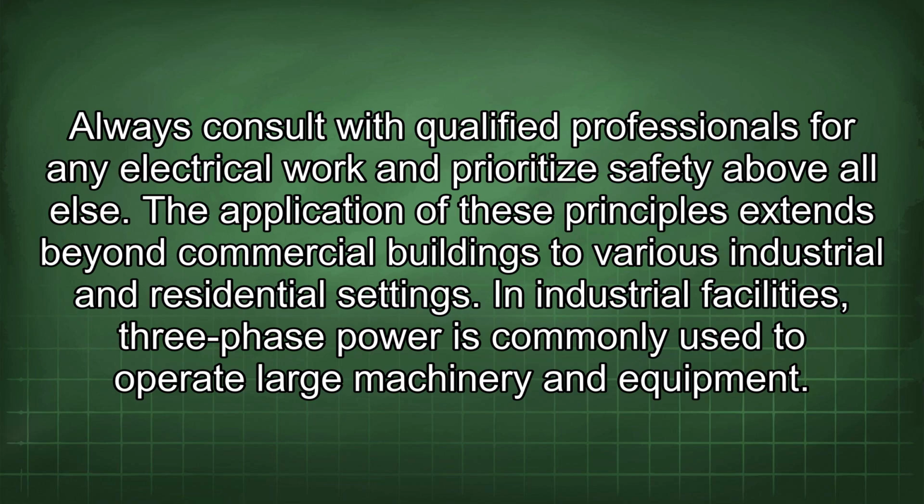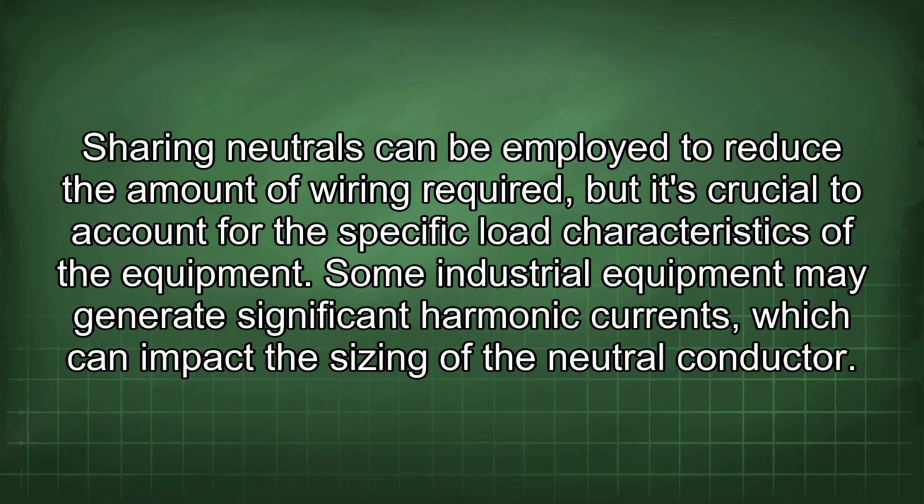The application of these principles extends beyond commercial buildings to various industrial and residential settings. In industrial facilities, three-phase power is commonly used to operate large machinery and equipment. Sharing neutrals can be employed to reduce the amount of wiring required, but it's crucial to account for the specific load characteristics of the equipment. Some industrial equipment may generate significant harmonic currents, which can impact the sizing of the neutral conductor.